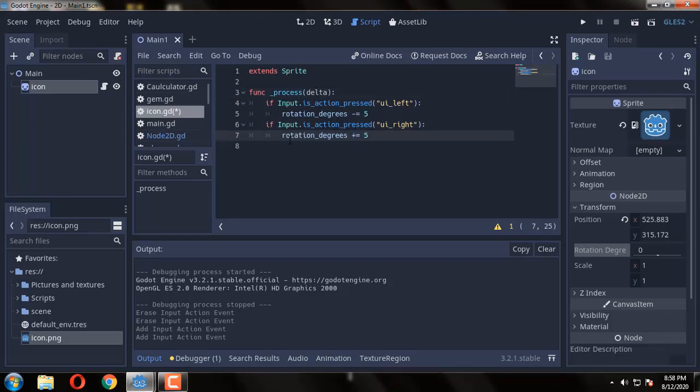As rotation degrees is increased, the object will rotate clockwise. It is the same with UI left.